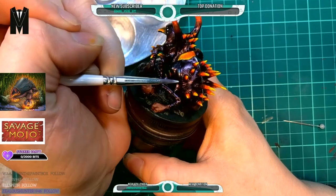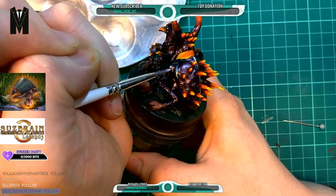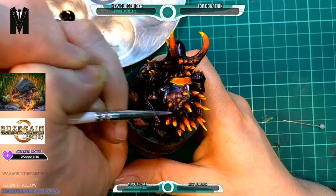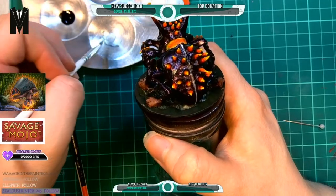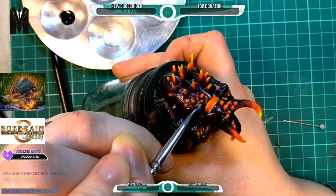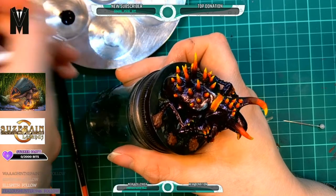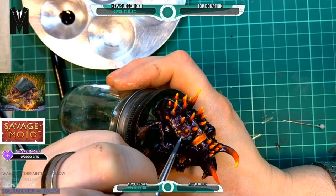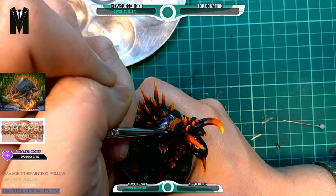I'm not too worried about the shift that this provides, so I don't need to worry about going in the same direction. Apparently that's the thing that you need to do when using them as a shifter and brushing them on. But I'm just adding spots of brightness to the carapace with this. So just trying to pick out some of the details with it, really. So go around this larvae section here as well.